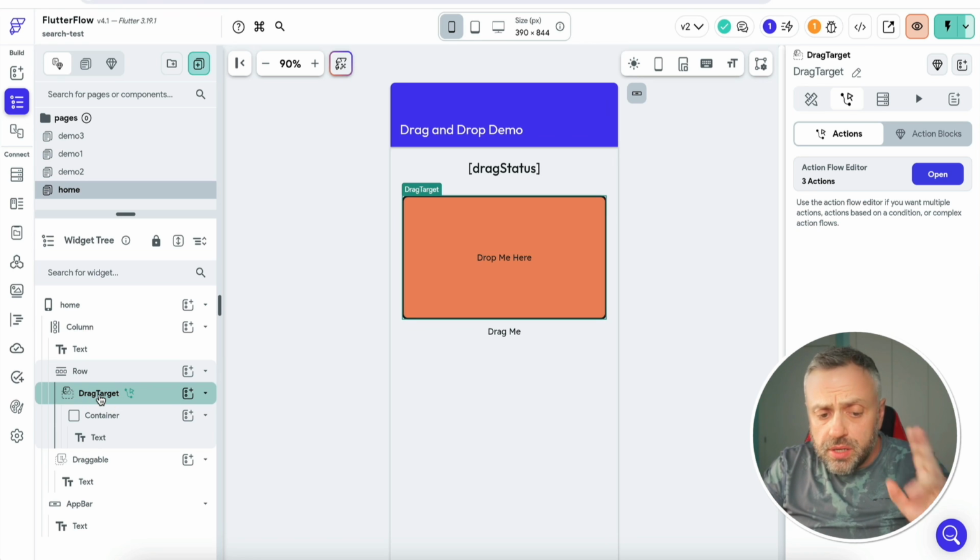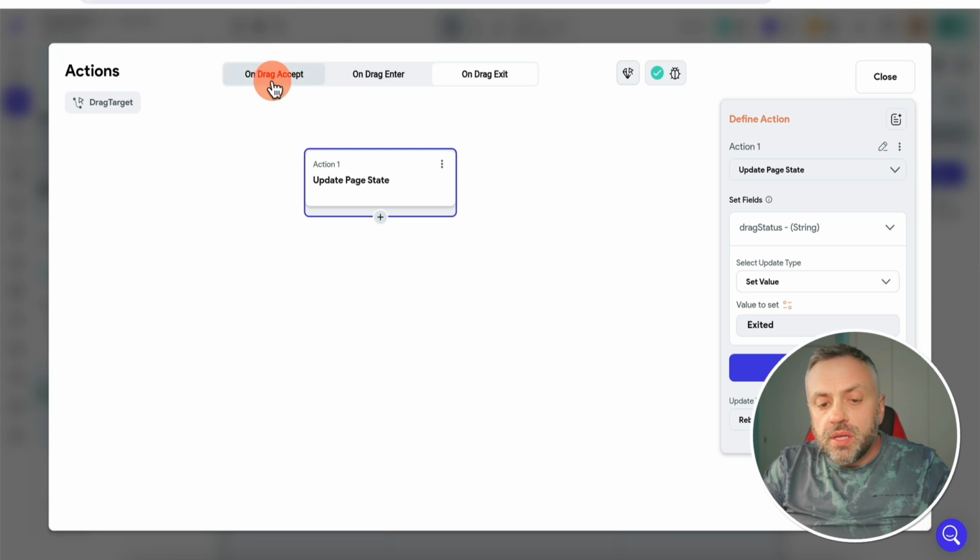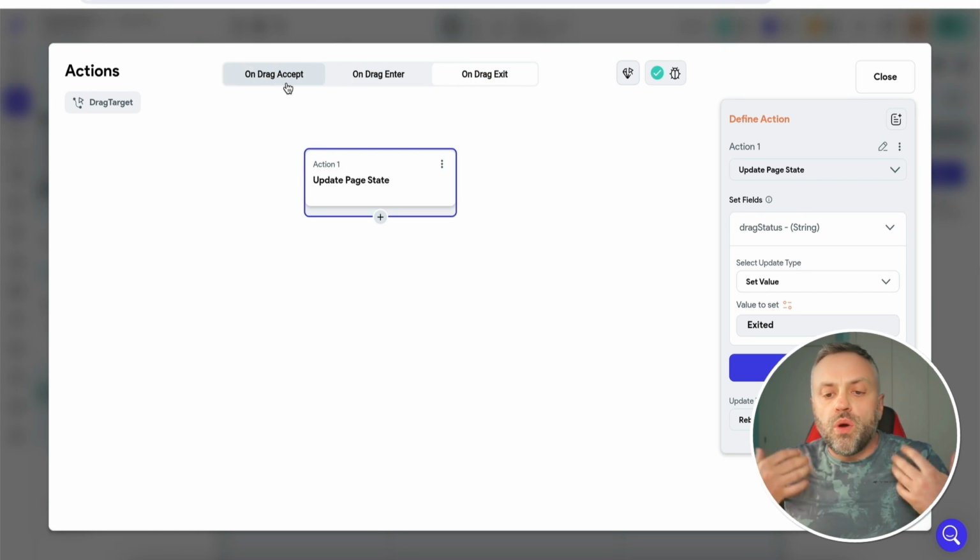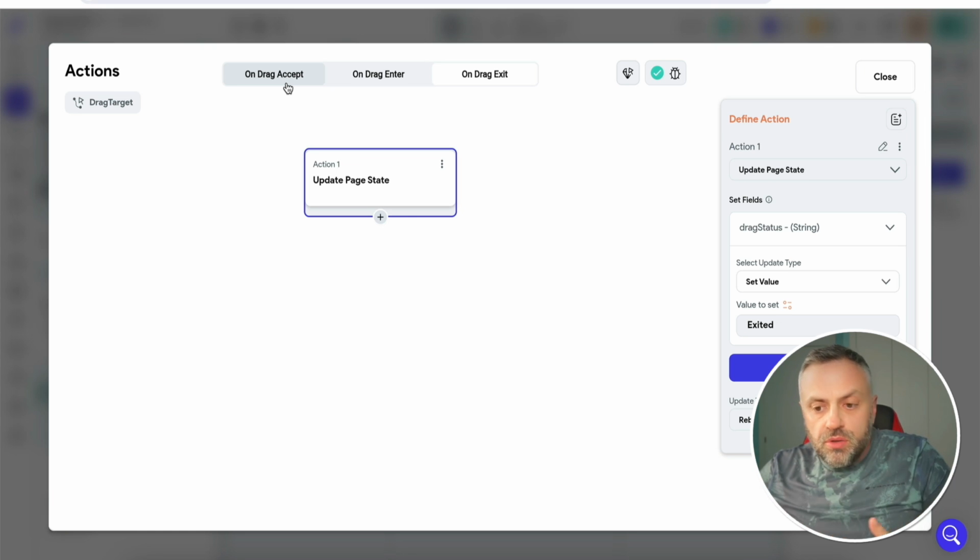Now there's another thing that you need to understand. If we click on Drag Target here and open its actions, you can see that it has various callbacks. And remember, callbacks are a way for FlutterFlow to notify your app that something is happening. Callbacks are awesome.